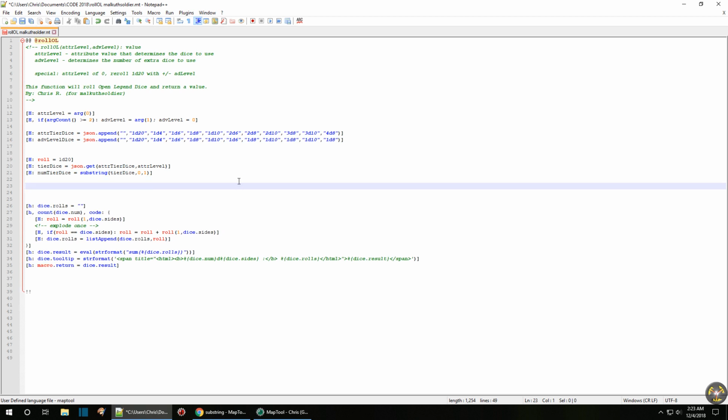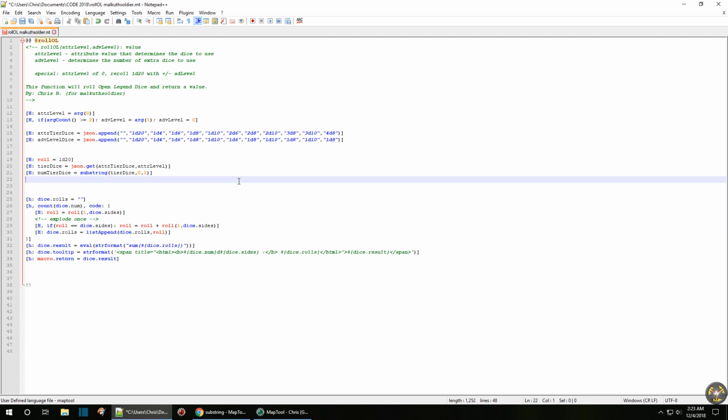Alright, so if you were to get a 0 for your advantage level, no extra dice. If it's a negative number or positive number, we're going to add those number of dice to the number of tier dice. We can probably use the same variable.